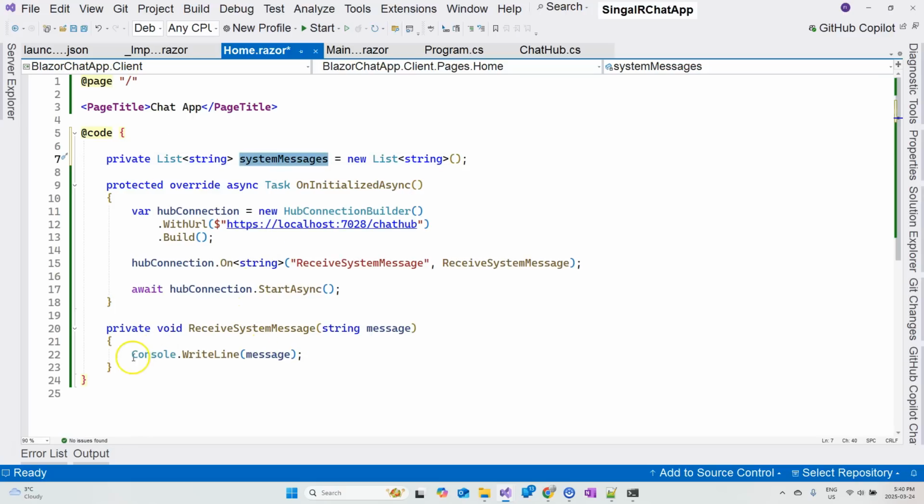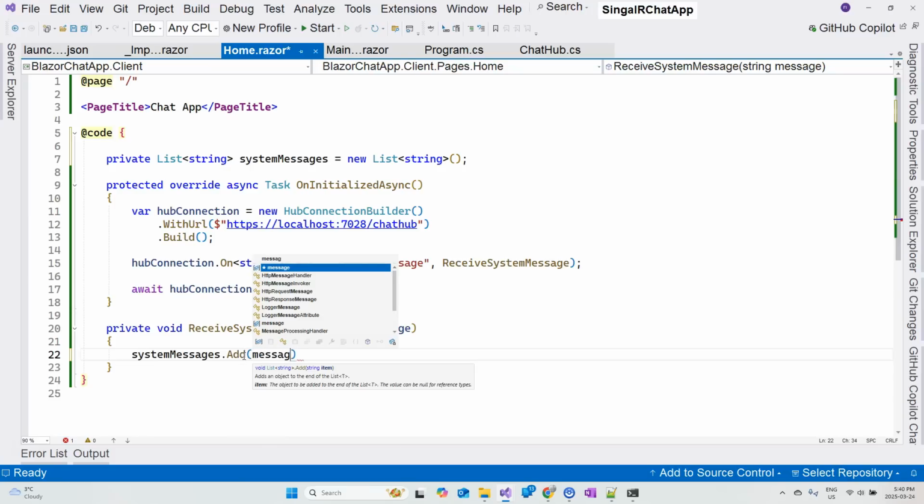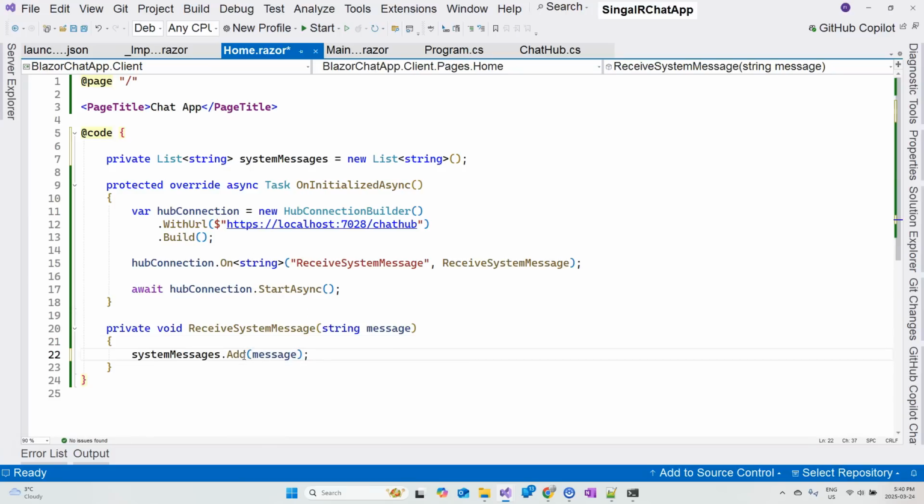And when I receive a message, I'm going to add the message to the list. But we want to make sure that the message is not null. I'm going to move this inside it. So only when the message is not null do we actually add the message to the system messages list.